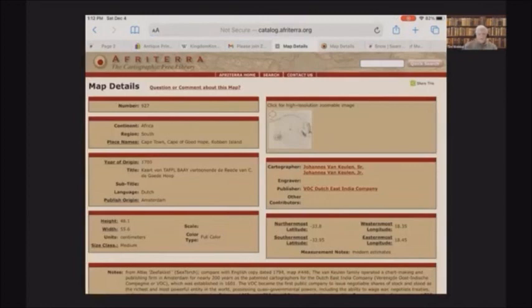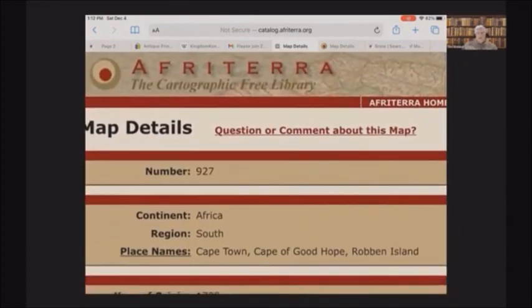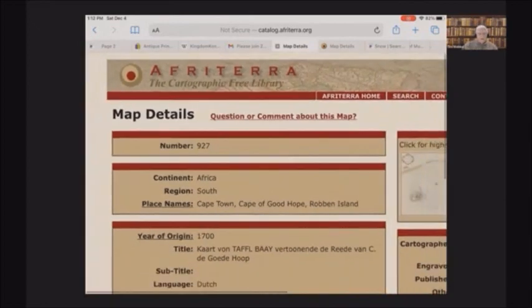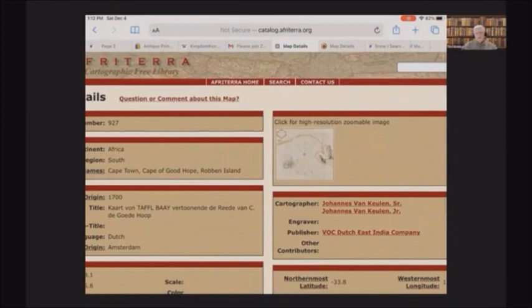And its first map that it shows you is this kind of thing. They give you the map details and the like, but they've organized themselves as the free, you can see up in the upper left-hand corner, the cartographic free library on Africa that can be used by anyone in the world. And the real extraordinary feature of this was put together by the owner of the collection. It's a private collection. A fellow named Gerald Rizzo.